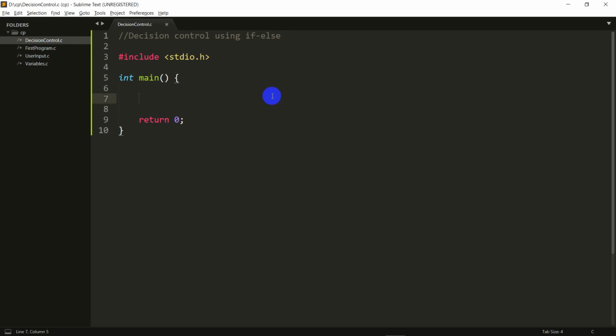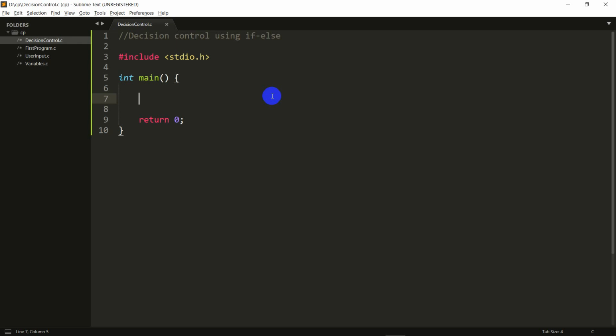So in this video we are going to be learning something called decision control, and what that means is in the last video we talked about getting user input. What we didn't see though is how we can use that input. So what I want to do now is, based on what input the user gave, I need to do some action.